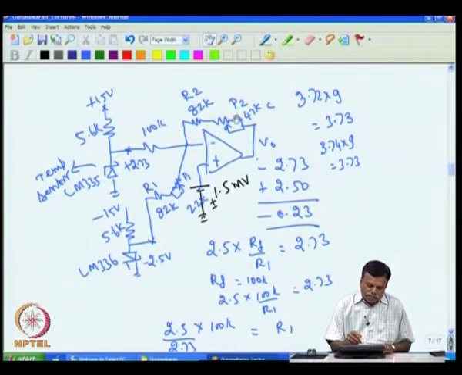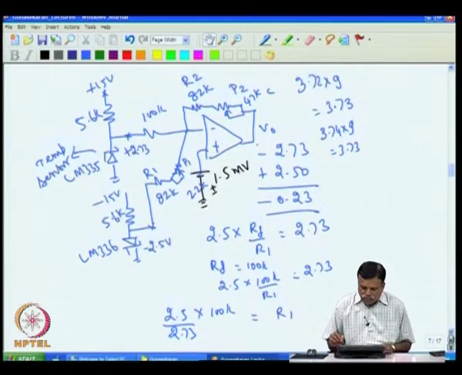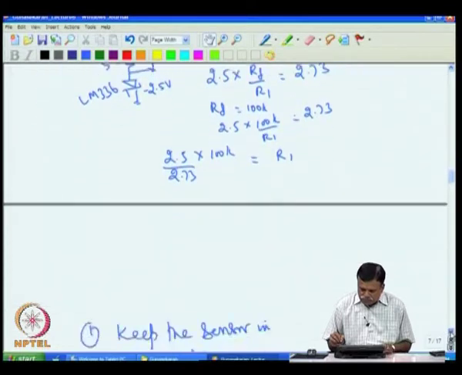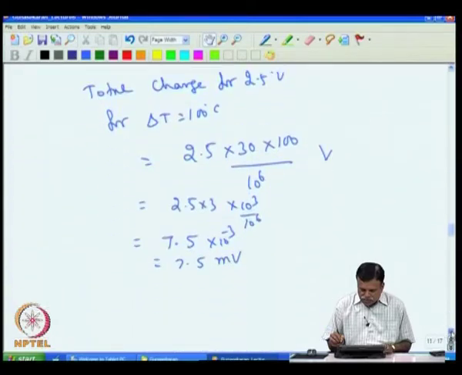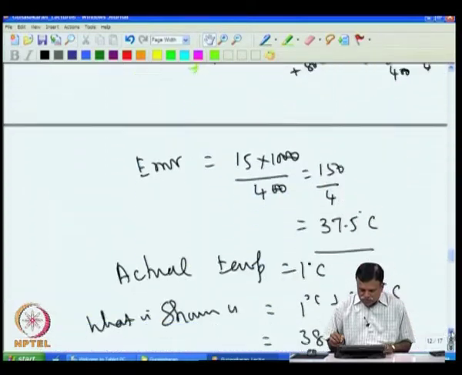Now, for example, assuming that this also is 100 ppm, that means the total drift is 100 ppm, this is 100 ppm, plus 100 ppm, 100 ppm, and this is minus 100 ppm. What is the expected error at the output, assuming this is not drifting at all, which can give a worst case error? So we take this circuit and work out what is the expected error due to resistance drift in our temperature indicator circuit.